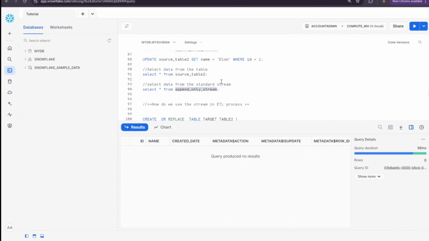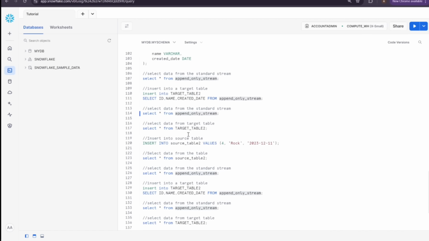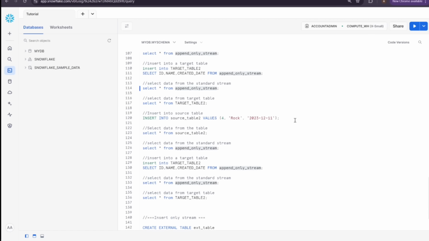Any DML operation you do on top of your stream moves the data, because if the data were still in the stream, the next time you run this insert statement it might insert duplicate data into your table. So every time you move the data from a stream to a target table, the stream will be empty.